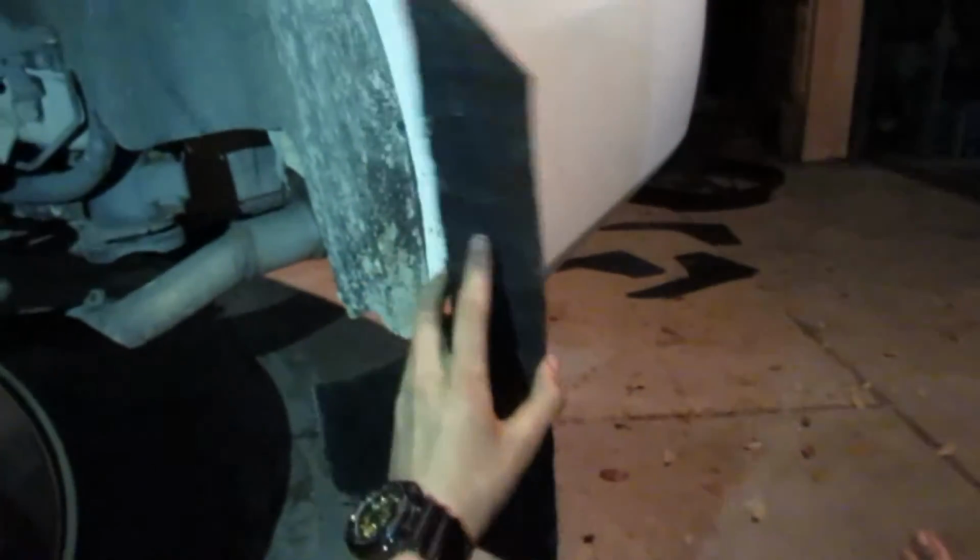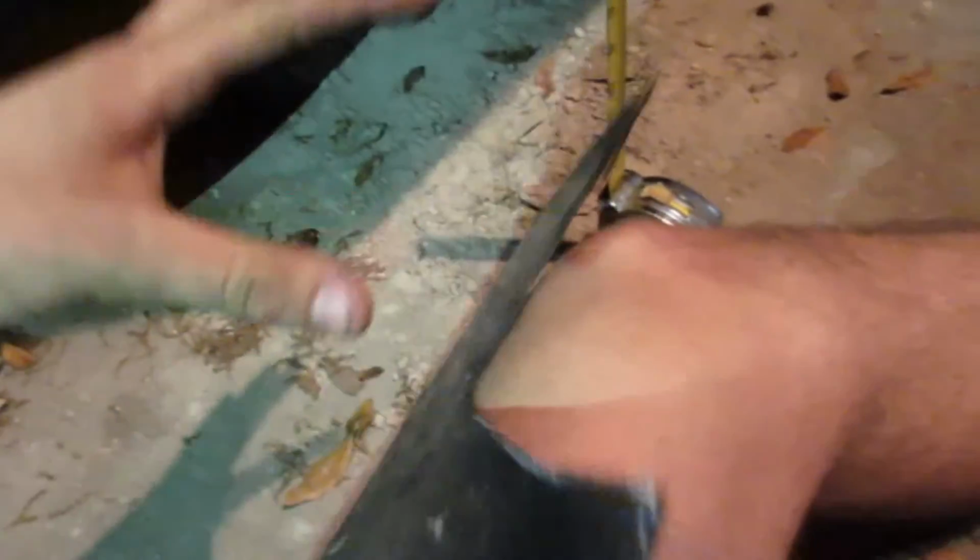So we're going to do all of them based off of that measurement. That way it won't be too high or too far out. There's only so far out we can go anyways. But that's what we're going to do right now, and once we get one drilled in, I'll show you. We're only going to be able to drill it in twice. My Subaru goes out farther right here. There's little places, but his, you can't. So we're just going to drill it in twice right there with the self-tappers.